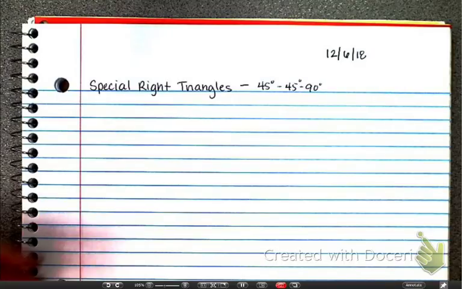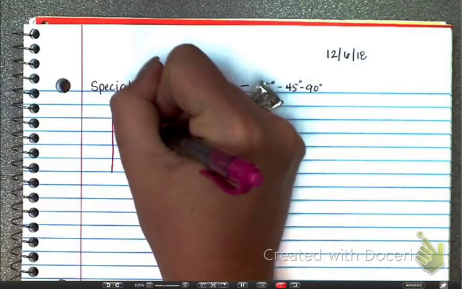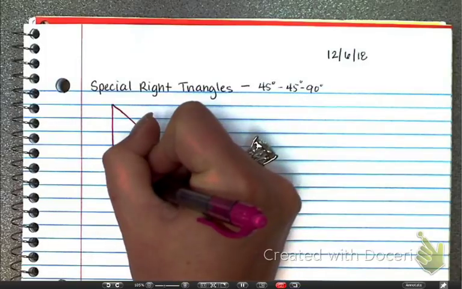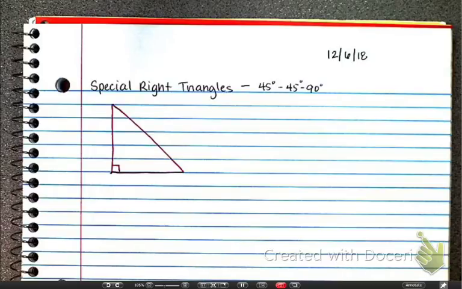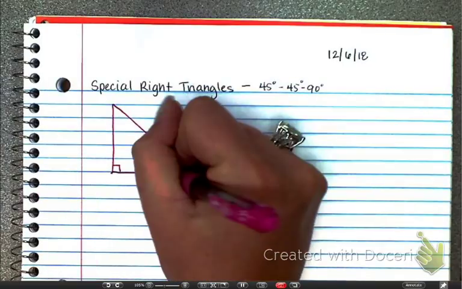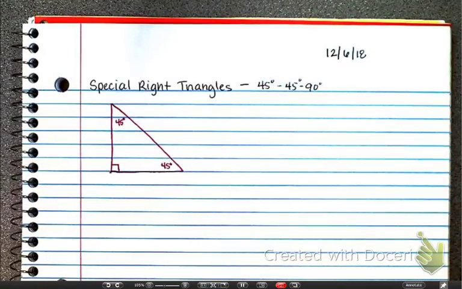Okay, so if it's a 45, 45, 90-degree triangle, first of all, we know it's a right triangle. In order to use special right triangles, we have to have a right triangle. So that's my 90-degree angle. These two angles then are 45 degrees, and we know that will work out because if we add up all three angles in the triangle, we get 180. Again, we're basically going to be using a trick to help us solve instead of having to use sine, cosine, tangent. Will sine, cosine, tangent work? Yes, but you do need to know this way as well.